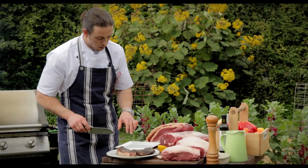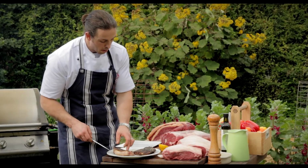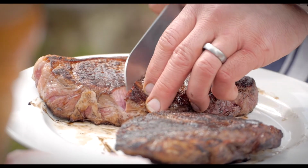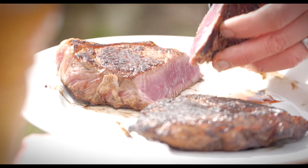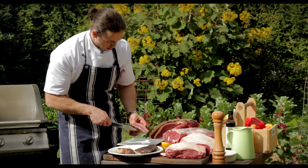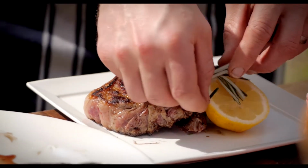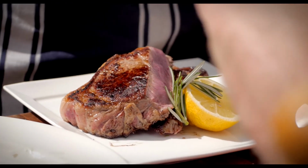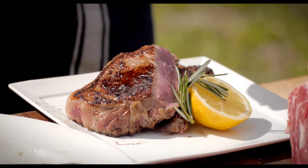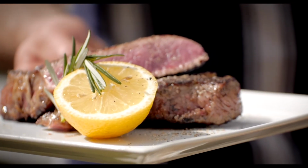Once we've cooked these little babies off and we've rested them well, you're going to serve them up to your very lucky dinner companions. Now I'm just going to cut that to see how close I got it to medium rare, and you can see there that's pretty much spot on the money. I'll put a piece of lemon there, and chefs, we go mad for garnish, so a bit of garnish there, a little bit more sea salt, a lovely medium rare porterhouse steak.